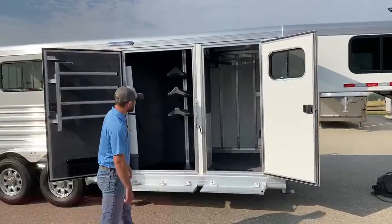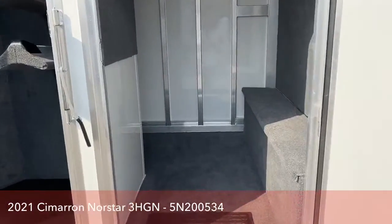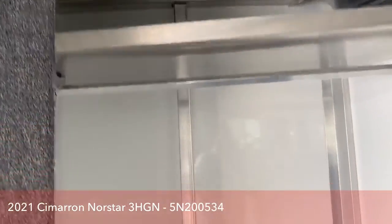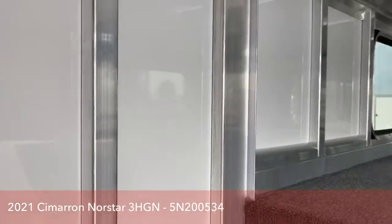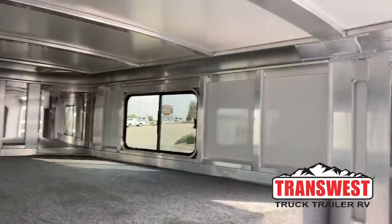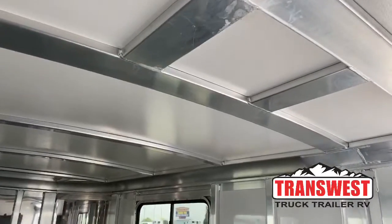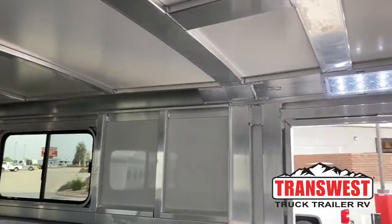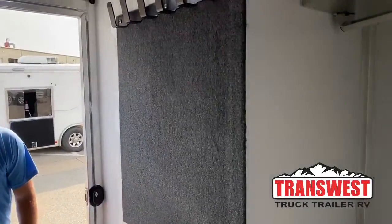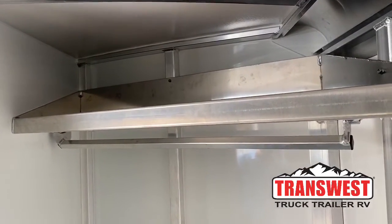Coming around the side of your trailer, your first door is for your front tack or your dressing room. Having this dressing room and closet tack gives you your own little place for your closet and to store your clothes. Up front is fully carpeted. Up top, it does have the framing for an air conditioner — already framed so we just install the AC in that gap. Here are your bridle hooks, carpeted behind them so they don't scratch up your material. Up top you do have a shelf and your clothes hanging rod for storing stuff going down the road — hanging clothes so they're not all bundled up on the floor if you're going to a rodeo or show.